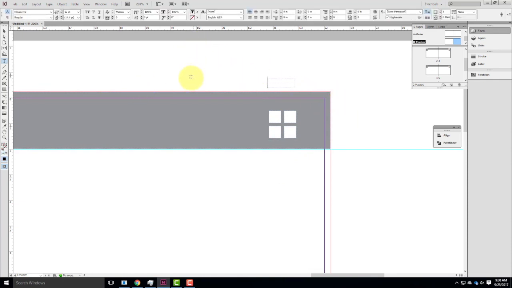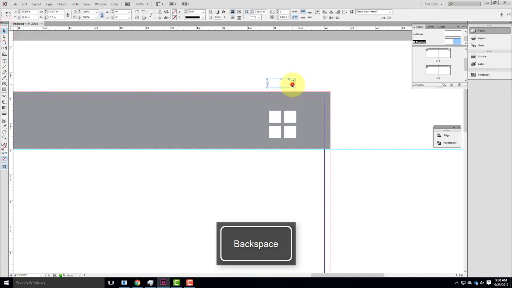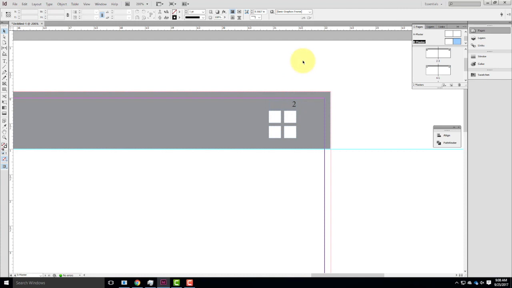There it is. And if I put the page number in the text box, so let's say I put 2, for example, and I put this right above my object, right there, something like that, every page is going to have the 2 on it, which defeats the purpose. It's not a page number. I can't edit it. It doesn't work.